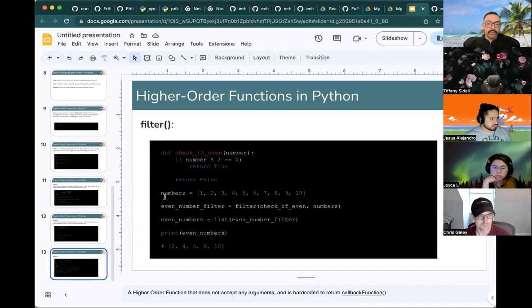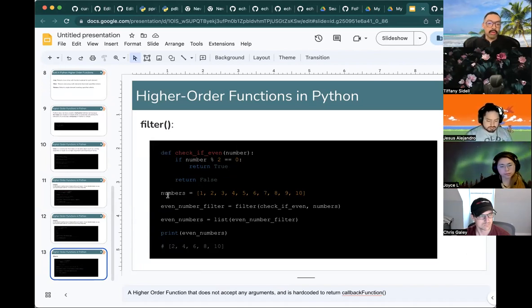Filter is very similar to how it is in JavaScript. There isn't really anything funky about it. If we were to define a function called checkIfEven that accepts a parameter, it will determine whether it is even or odd using modulus. If it has a remainder of 0, then it returns true. Otherwise, it returns false.